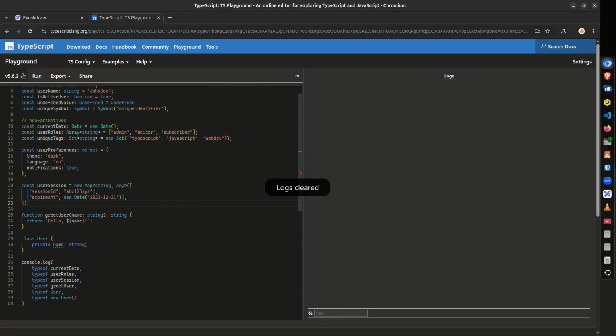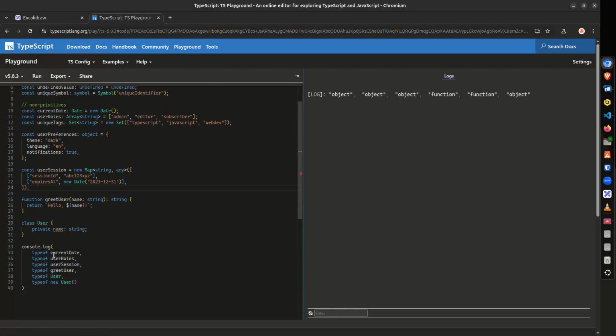For example, if I run this code, you can see the first, current date. So date is a type of object. You can see user roles, which is an array of strings, which is also an object. User preference is also an object. User session is also an object. So the greet user function is a special type of object in JavaScript or TypeScript, right?